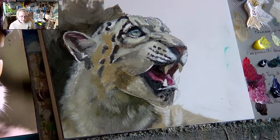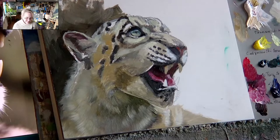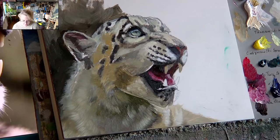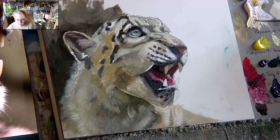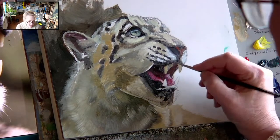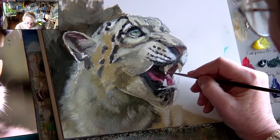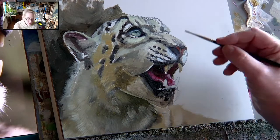So when a cat snarls, oftentimes their tongue is kind of rolled anyway. They kind of roll their tongue, right? It's kind of cool. So they have little incisors here, and I got to work on those canines. Now, the canines. I am going in right here. I have a titanium white mixture, and because I already have this paint down, I'm hoping I can make this work. It might be too light. Remember, these teeth are almost never white. They're almost always kind of yellowish.